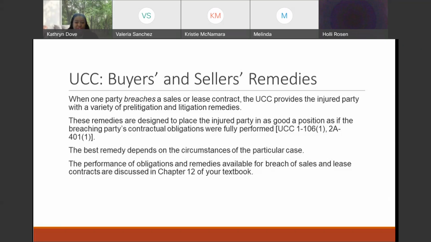Now, UCC Section 2A specifically applies to leases. You know, sometimes somebody will lease a lawnmower. Sometimes someone will lease a car. So these provisions that we're talking about would apply to a lease for the sale of goods as well. And if you see that second provision there, that 2A 401, that's when it's a breach of the lease. These days people lease cars, they lease all kinds of goods, and sometimes there's even an option to buy at the end of the lease. So the UCC does address contracts for the sale of goods and for the lease of goods.